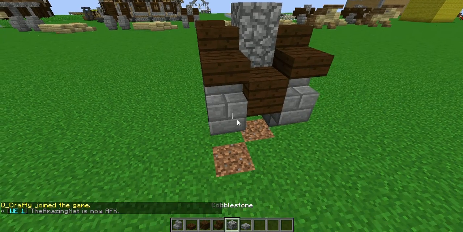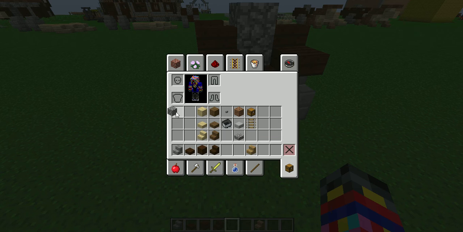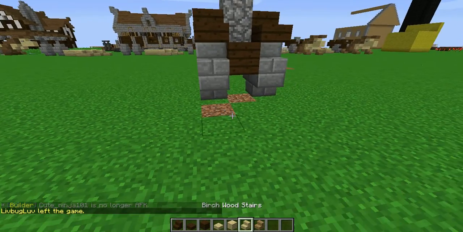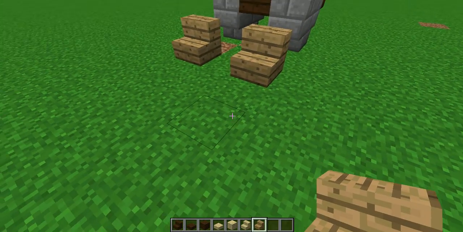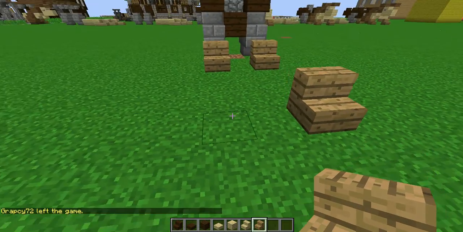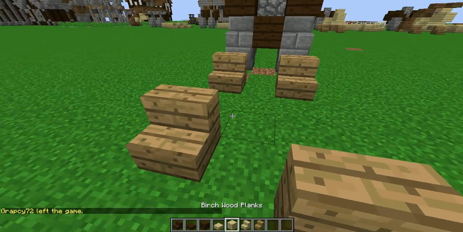Next thing you're gonna wanna do is start making your horse. So what you're gonna need to do, you're gonna need to place two of these, each one block out from it. Then you're gonna wanna go 1, 2, 3. Then fourth block, place there. Then 1, 2. Then place right there.